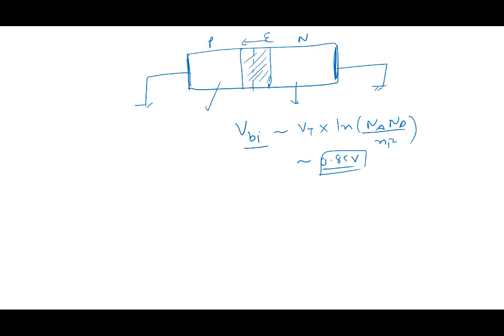Now you may be wondering, well, both sides are ground. How are you saying that N is higher than P? How can N be higher than P if both sides are ground? Well, as I said, this is not a device course. There's a metal also here, so there is a drop across this junction also. Here is ground, but there's a drop here, there's a drop here, and there's a drop here. All these drops add up to 0. So don't worry about how the N region is higher, because there's a metal also there, which makes a contact with the PN junction.